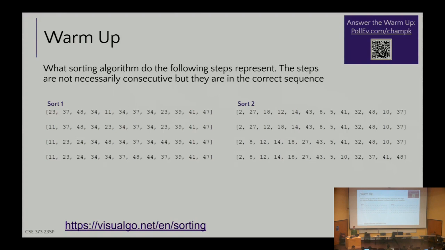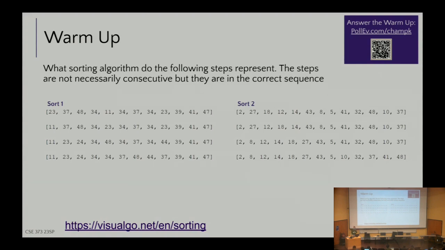I agree. Selection sort, and I think you're absolutely right for the reason. If you see the absolute smallest thing in the entire list in the very first steps immediately pop to index 0, well, that's selection sort, because that means I looked through the entire unsorted list, found the smallest item, and swapped it with whatever was at index 0. And then I looked through the unsorted list and found the second smallest item, and I swapped it with whatever's at index 1, so on and so forth.